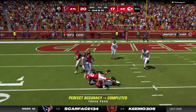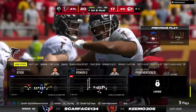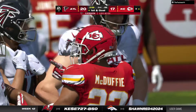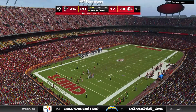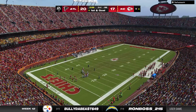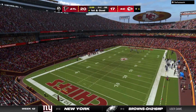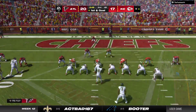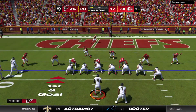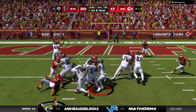Ritter located his running back, Robinson. And the Falcons are going to have a 1st and goal as he's taken down at about the 8-yard line. Well, he's having a big game through the air, and sometimes those smart decisions just dump it off. That's how you continue to have big games through the air. I agree totally. That's a great way to put it, because he doesn't get too greedy where everything has to be pushed downfield, trying to create big plays that aren't there. You dump it off and take that nice gain, and things add up, and now you have the kind of game he's having.